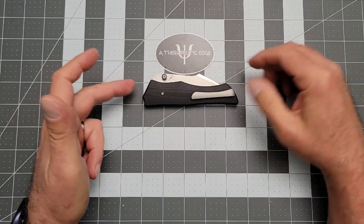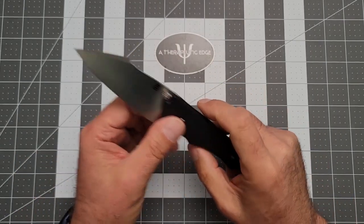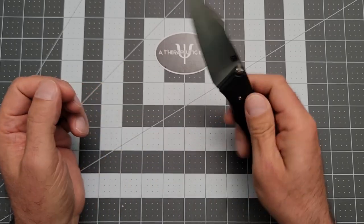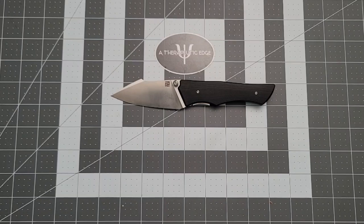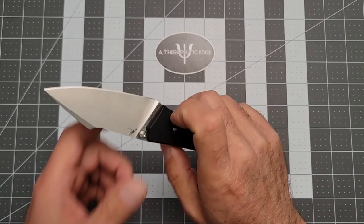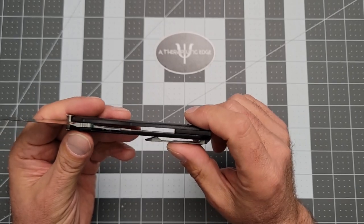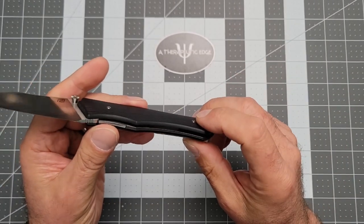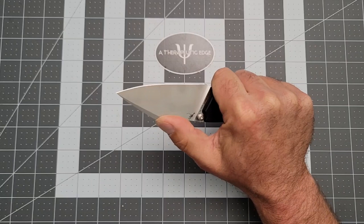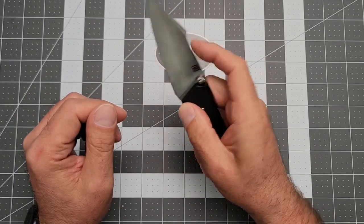Closed length, we are looking at four and a half inches — not bad overall. I just think it's a cool design, I really do. It just kept not showing up, and finally there are some articles on it in Blade Magazine and other places. I know these are available on the Artisan website at about 90 bucks right now, which means they'll be a little bit less when they hit a broader selection of vendors. There's no jimping across the top of the blade and I sort of wish there was — it would be nice to have some right about there. But you can pull your thumb forward and hit the top of the harpoon, which keeps you from coming too far forward.